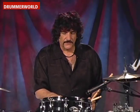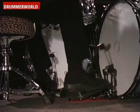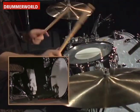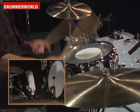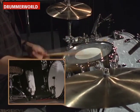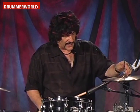Okay, so that can be done at that speed or with the quarter notes faster. One, two, one, two. Sometimes you just gotta get that. Blow a little of the gas out, as they say.